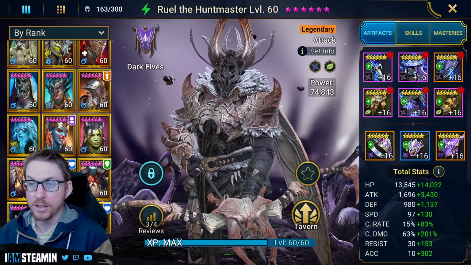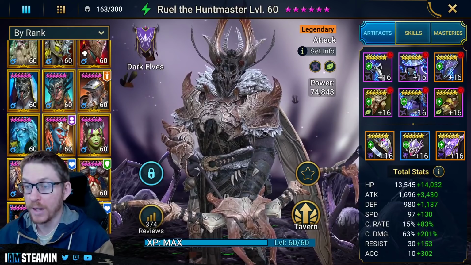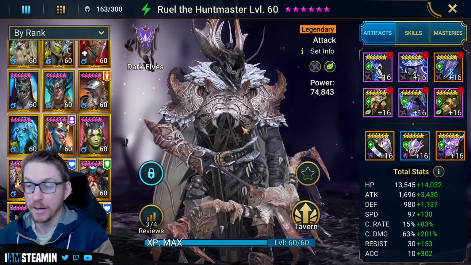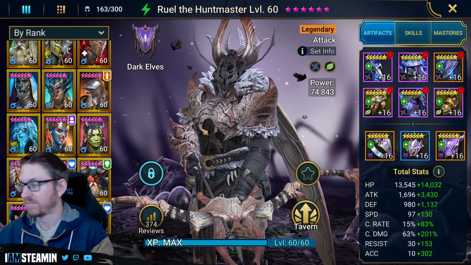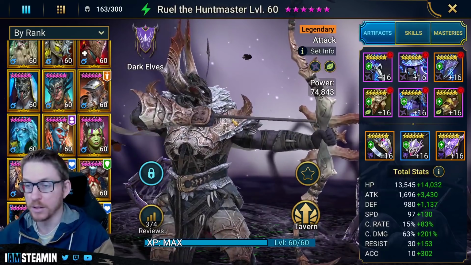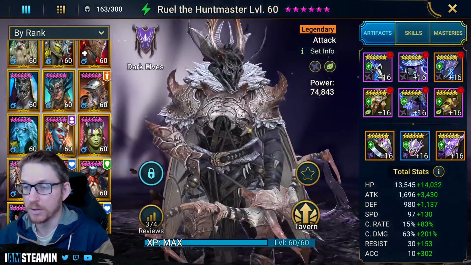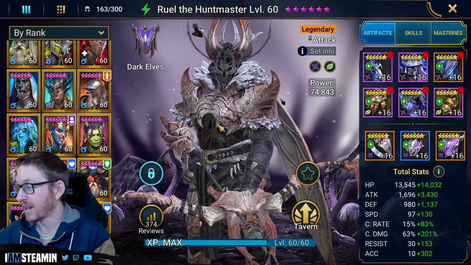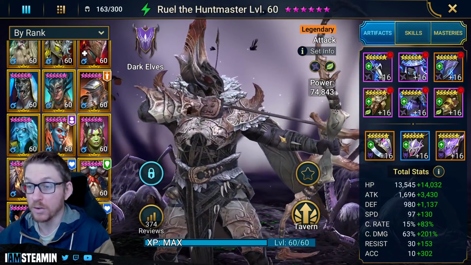So today I am going to do a little video on Ruel the Huntmaster, on how well he can actually do in Arena, because I got him on my free-to-play account as well, and he was one of, if not the easiest legendary I've ever got through a fusion fragment collection. So I think a lot of people probably will have this guy because he wasn't really too difficult to get. So I've stuck him in some pretty decent gear and I'm just going to see how well he can perform in Arena. And I think on the whole he's a pretty decent champion.